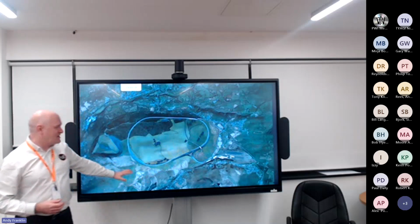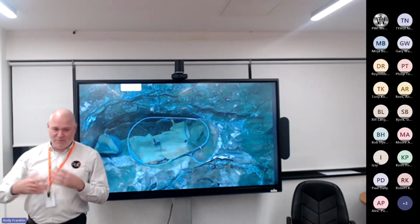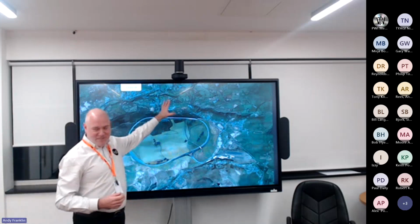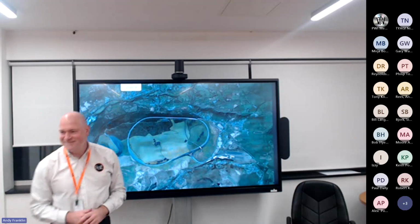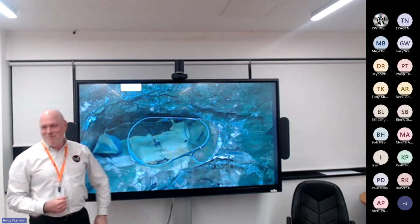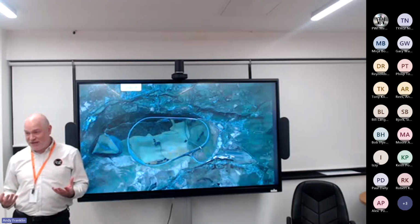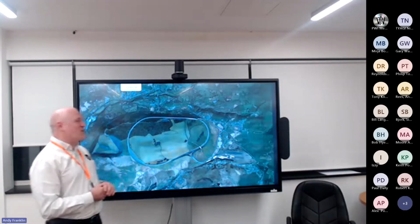So we have the 2 testing loops and what we call the washrooms area, which is where all of the storage, maintenance, office space, all of that kind of stuff goes on down in that area there. To the north of us is the Brecon Beacons, so this is looking broadly northwards. Yeah, you don't want any neighbours too close to be going on trains 24 hours. Well, they're pretty close. But we do have that planning permission as part of the whole regeneration of the area. As far as the Welsh Government is concerned, this is a regeneration project, not a railway project. And so that was really instrumental in getting some generous operating permissions.